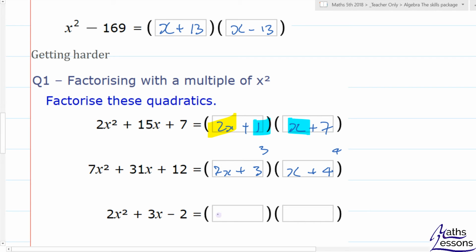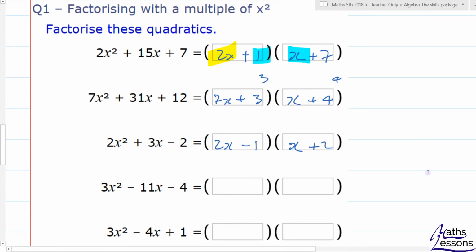Okay, so let's put 2x in here and x in here. And we basically got either minus 2 and 1, or 1 and 2, or minus 1. Yeah, you could have the plus or the minus at either end. So let's have a look and just see if we can quickly get to it. We're going to get through plus 3x. So I can see I want a plus 2 here to get me the 4x. The minus 1 here gives me the x. Okay, and you really want to try and get your factorization that good. Okay, so that's why we'll persevere with these.